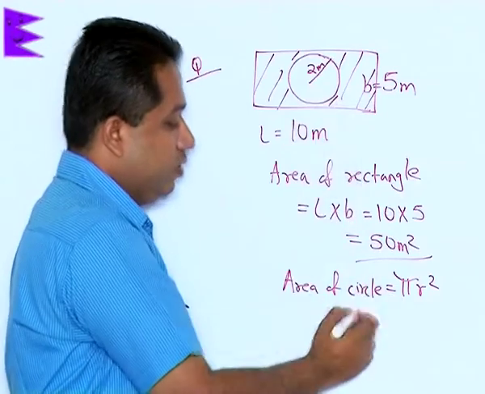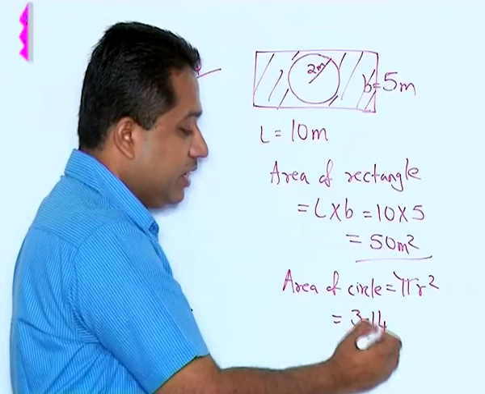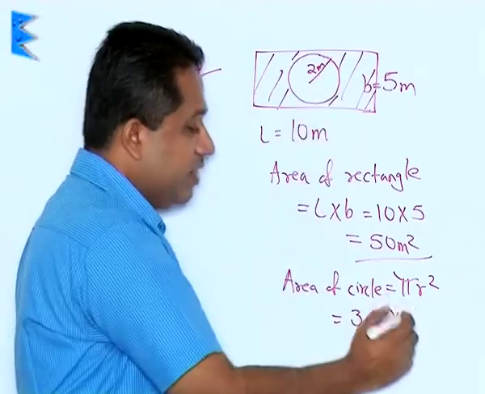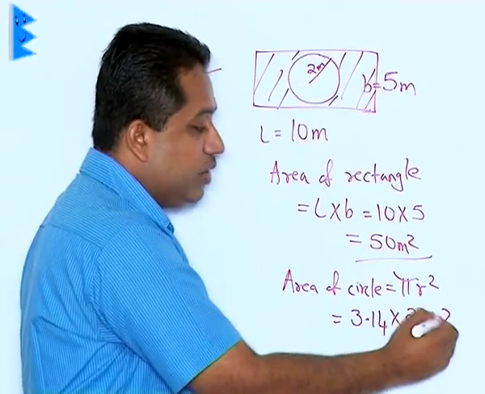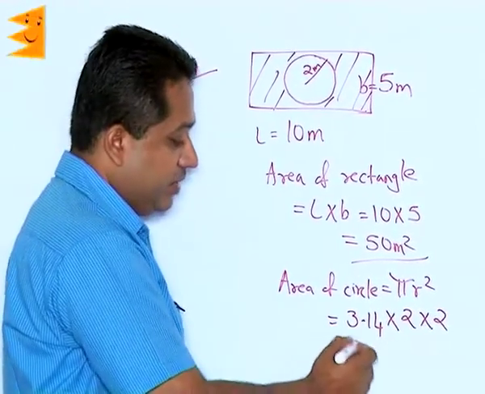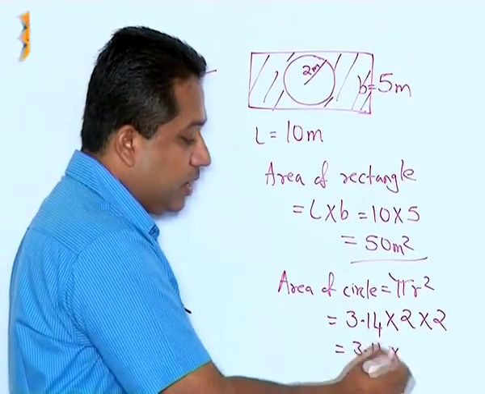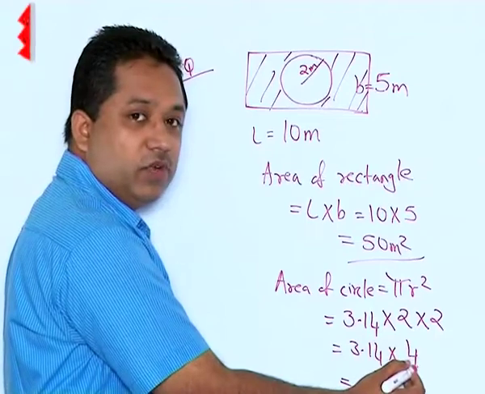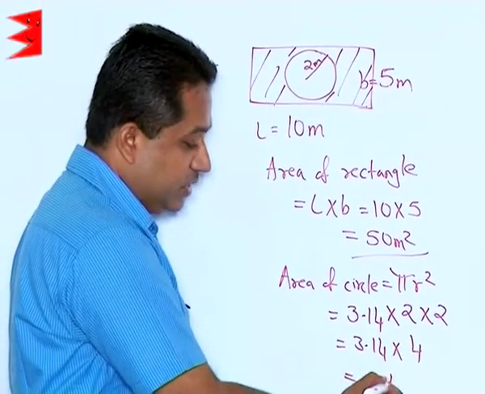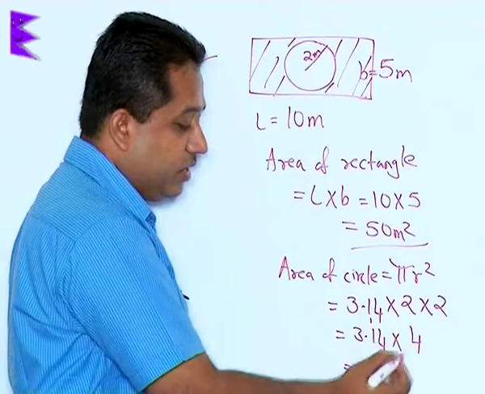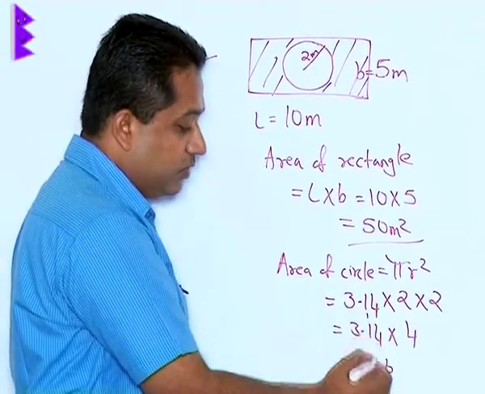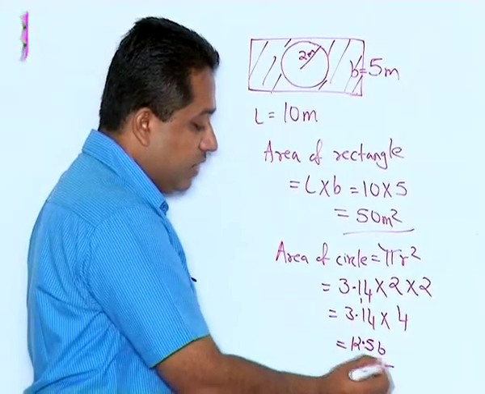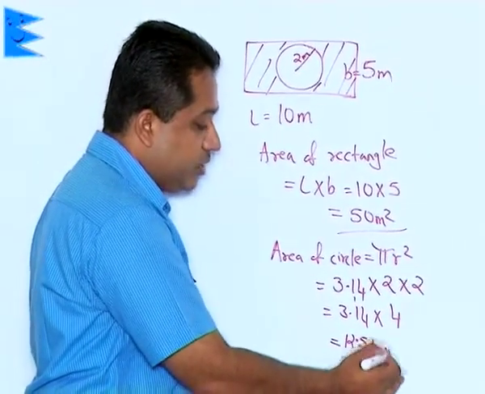In this case, to make calculation easier, we can take it as 3.14 multiplied by r square. The radius is given 2, so this implies 2 into 2, which gives me 4. So I am going to multiply 3.14 with 4. We get 4 into 4 is 16, so 6 and 1 carried over. 4 ones are 4, plus 1 is giving me 5. Then 4 3s are 12. So therefore we get the area as 12.56 meter square.